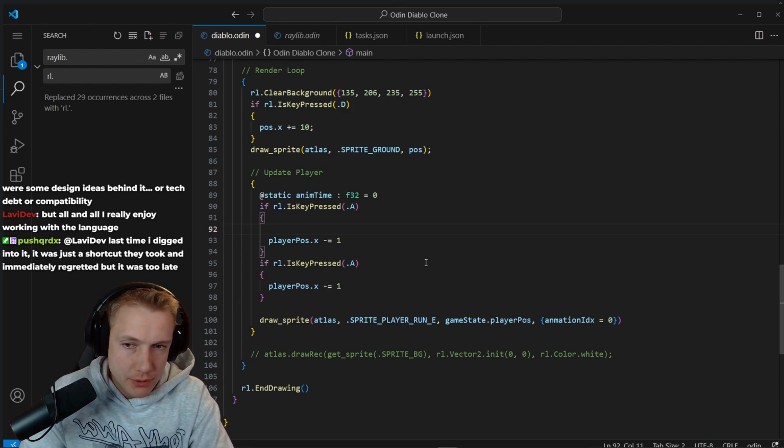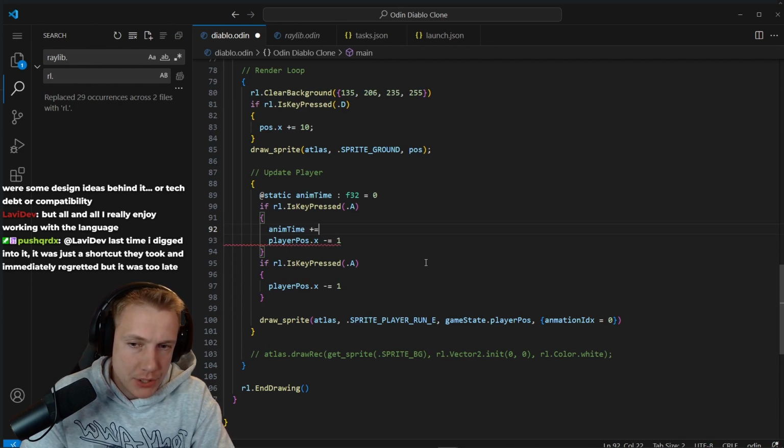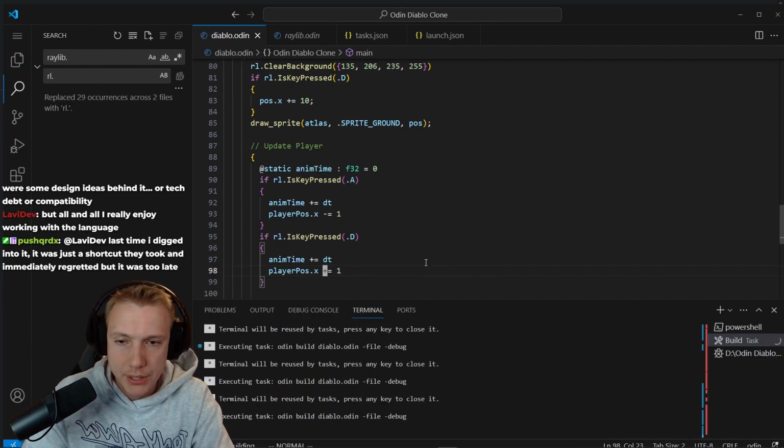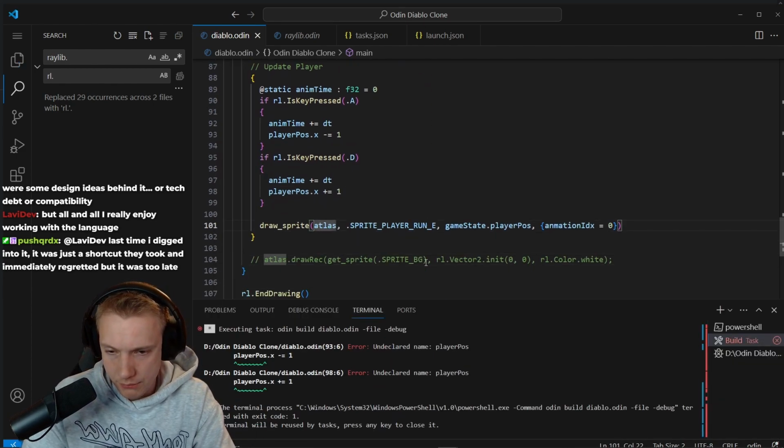If we do, then we do anim time plus equals delta time. And on every, let's say, A and D first. And then this is A and D, that would be plus, right? D moves to the right, A moves to the left.